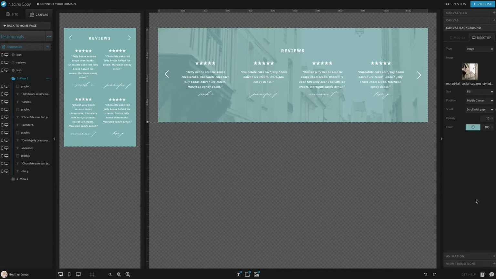So this is an example of a Canvas view. This is a review widget. Basically how it works is whenever you come upon this canvas, when you're scrolling down the page, you can see that it displays 4 customer or client reviews. And when I hit either of these arrows, it will scroll to another set of 4 reviews. You could duplicate that time and time again, so you have 4, then 8, then 12, then 16, however many you want.